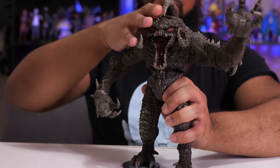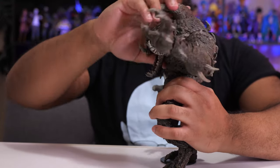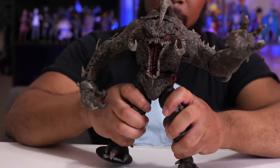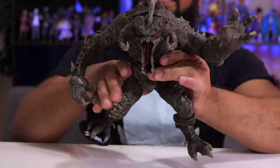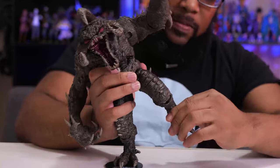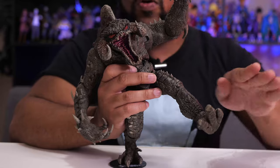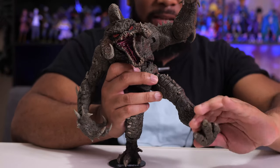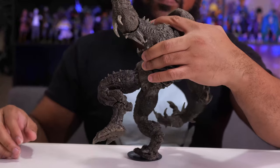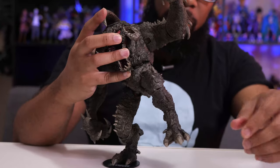You can crunch him a little bit forward but even more so backwards — a really surprising range for the crunch. The legs were also kind of surprising to me because they can spread apart. And look at that knee articulation — from fully extended you can bring the knee all the way back to where it meets the back of the thigh, which was pretty surprising. You can also move it forward a good amount.